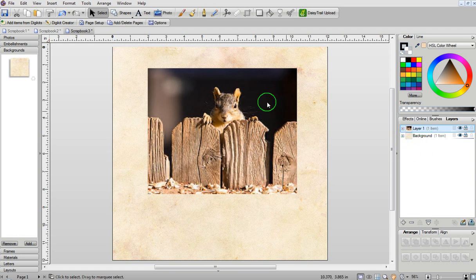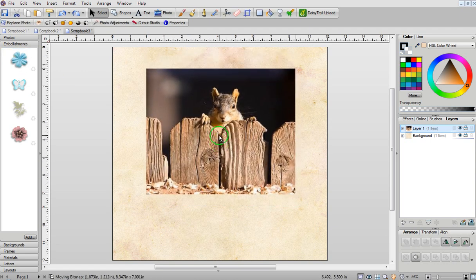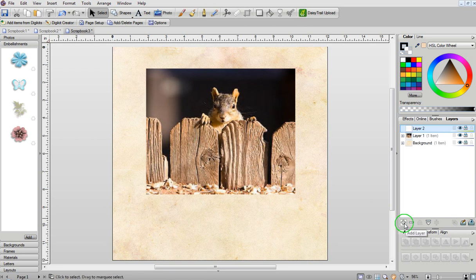Now what we need to do is we want to cut out some shapes, and I'm going to cut out some of these shapes. Actually, I'll cut them all out. I want to cut them out of my little squirrel over here. So it doesn't really matter where you place your picture, but you need to create a mask layer. To do that, go over here and click on the plus sign. And when you do, you'll be on layer number 2.